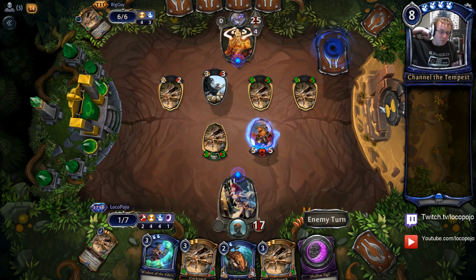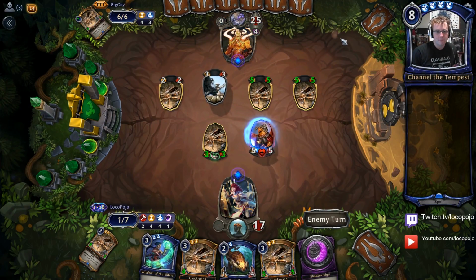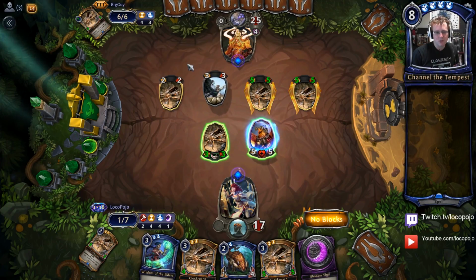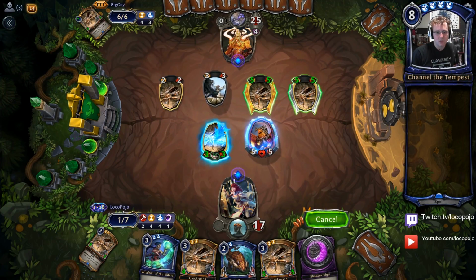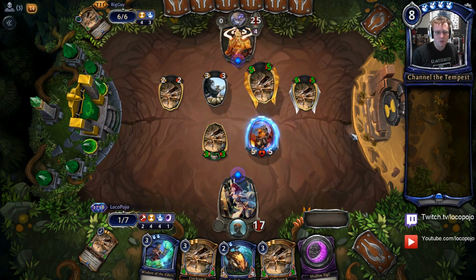It's got lifesteal already, so we're pretty happy if it dies. Like, this should work out just fine for us. If he does have a way to basically pop the Aegis and then disable the Phoenix, that's pretty bad for me, but otherwise I'm not feeling too threatened. I'm going to block here, and then I'm going to leave that one alone.